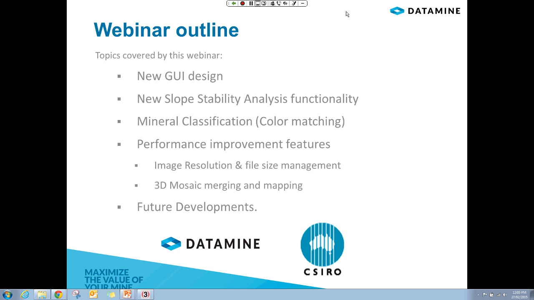We added this because there are a lot of new cameras out there with large megapixel sensors, getting up to 24 to 30, 32 megapixel cameras, which produce large images and thus slow down processing time. So we've added some new functionality to give you options to reduce image and spatial resolution of images and to reduce file sizes. And lastly, we've added some functionality to enable you to do analysis on larger areas of 3D images, which basically means merging 3D mosaics into single images and then doing your analysis work there. And I'll try and briefly talk about future developments in 6.1.